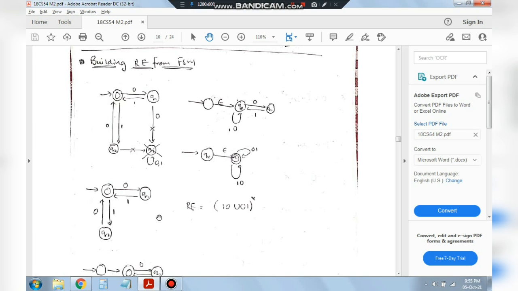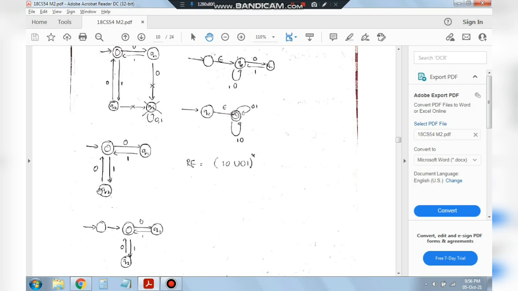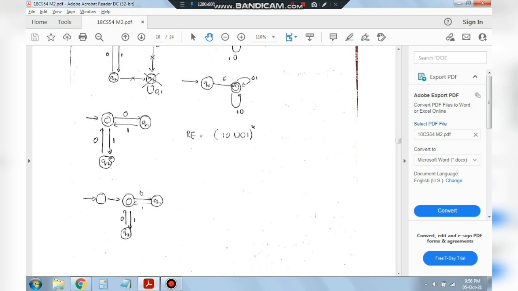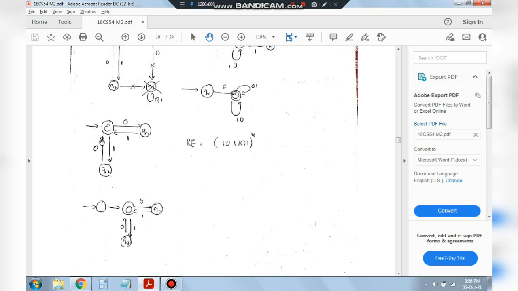Then it's upon us, we can either eliminate q1 or q2. If you eliminate q2 here, what will happen is, but before that we need to change the starting state, because the starting state is accepting the values also, like 1 from here and 0 from here. Therefore we'll create a new starting state here, which will be connected with this diagram. Okay, so this is the starting state now. Now what we have to do is, observe here, it's going through 1 and coming back through 0, 1 0, right?